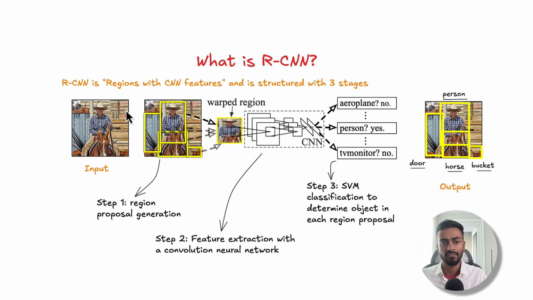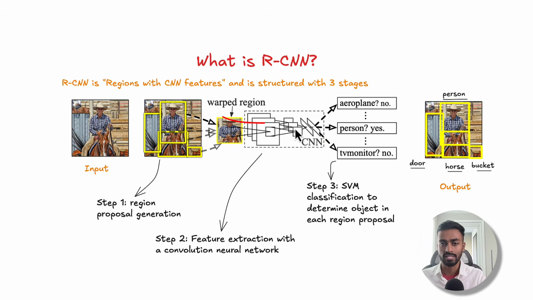So first, we have an input image. Then to this image in stage 1, we will create region proposals. These are like some 2,000 bounding boxes on areas where an object of interest could be present. Then for each region proposal, we are going to warp it, that is like stretch it out, such that it is of 224 cross 224 dimensions, which makes it compatible with the then state-of-the-art architecture of convolution neural networks for object recognition that was AlexNet.